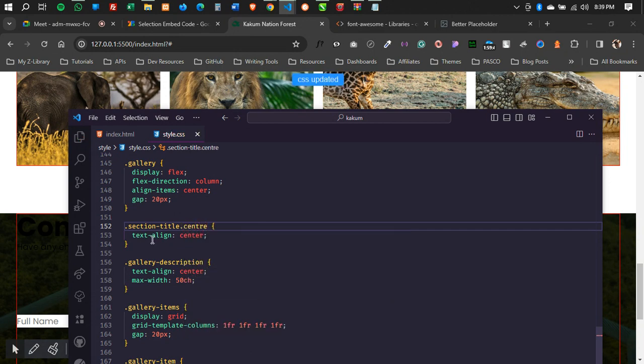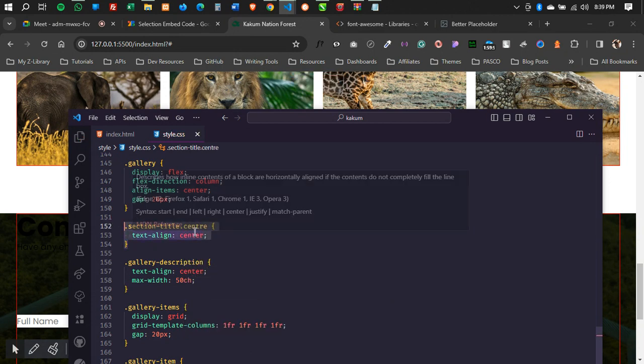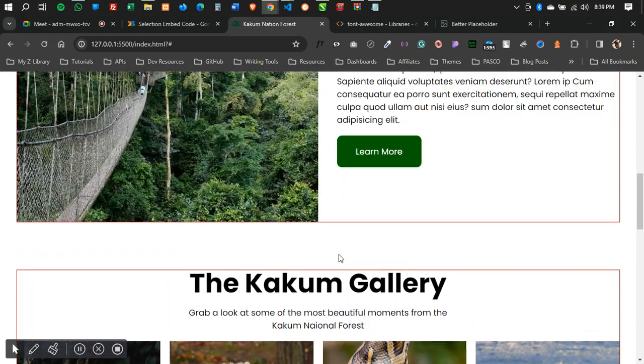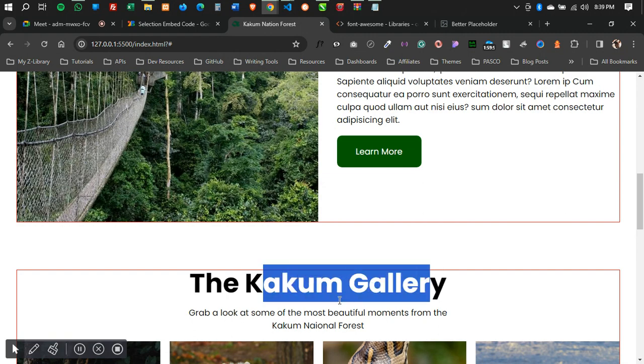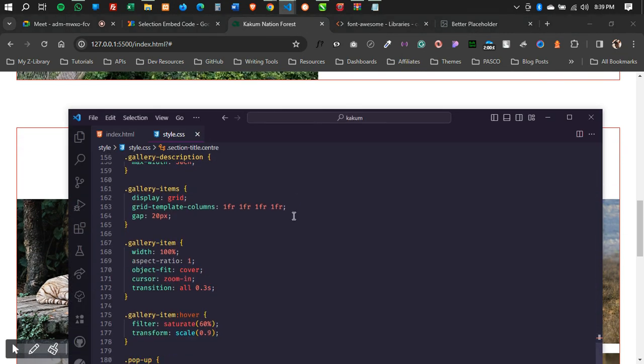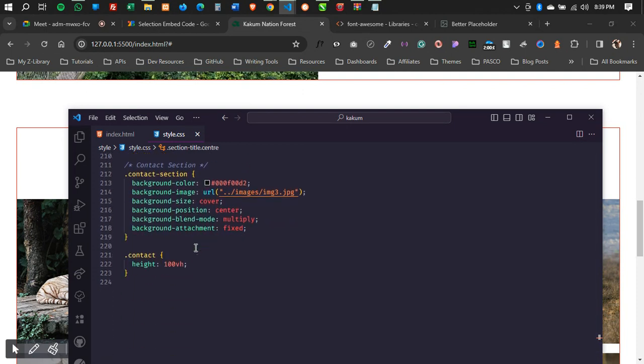So anytime we have a section title that has a centered class as well, we're gonna have a text align of center. And let's go back here. You realize that nothing is happening because we are using the display flex over here. I could just come back. Where was I?